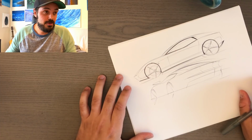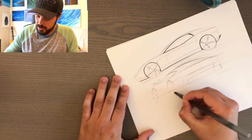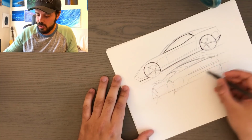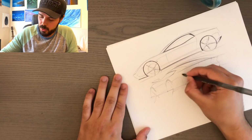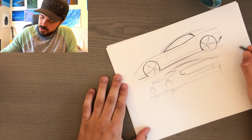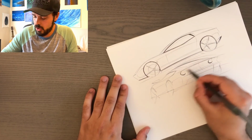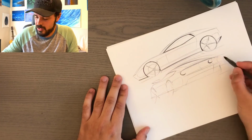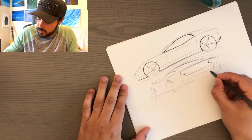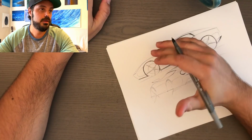Do you think you ever would do motorcycles? Yeah, I guess I did a Ducati once, but I feel like cars have more feeling in their designs, and they're more like sculptures than motorcycles. There's a lot more mass to play around with, if that makes sense. A motorcycle is kind of two-dimensional compared to a car body. And I don't know, I just enjoy cars better. The simple and quick answer to that question is, I just enjoy doing cars a lot more than motorcycles.